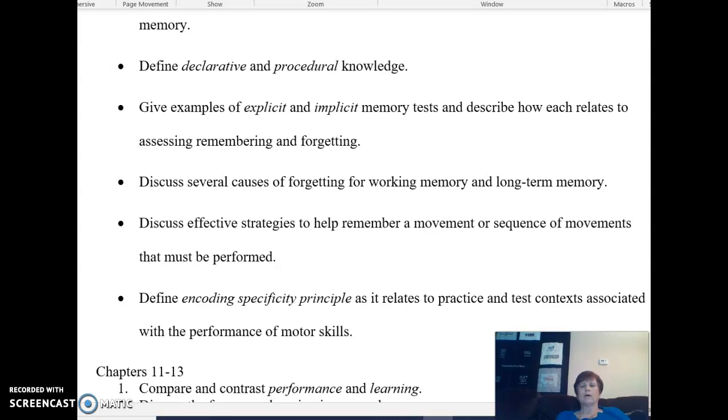And that was a lab where we actually divided you into random or block practice groups. And the idea was that in a random practice scenario, you would be better prepared for the real world of random practice.